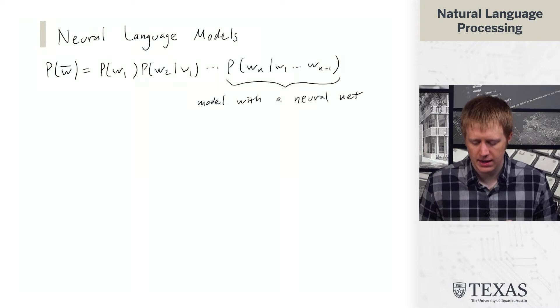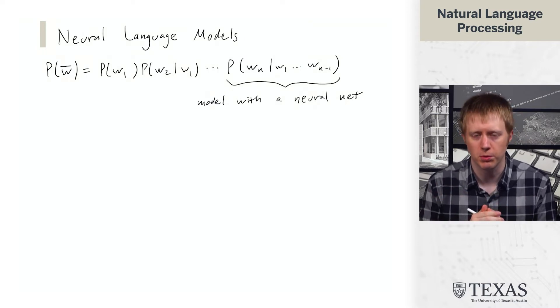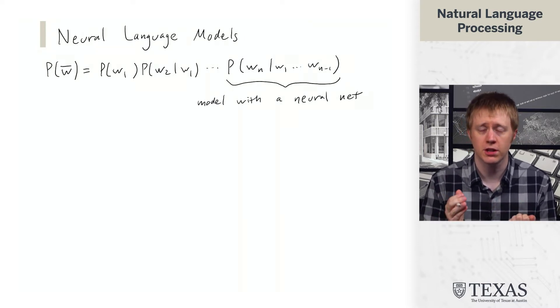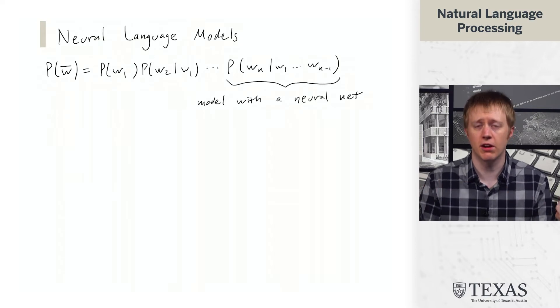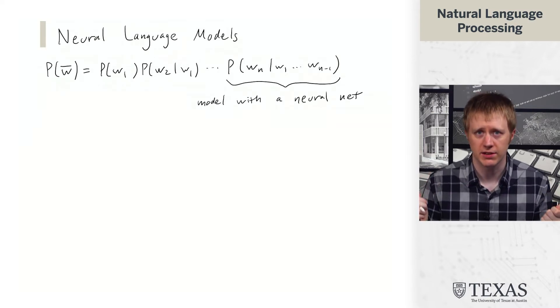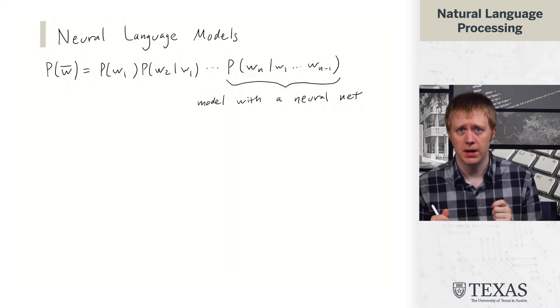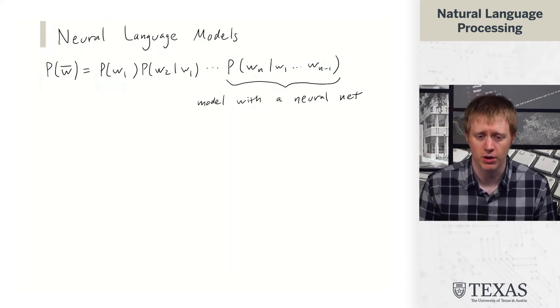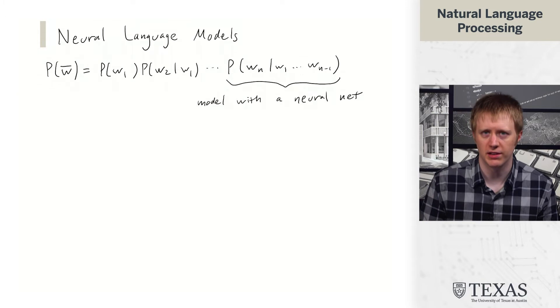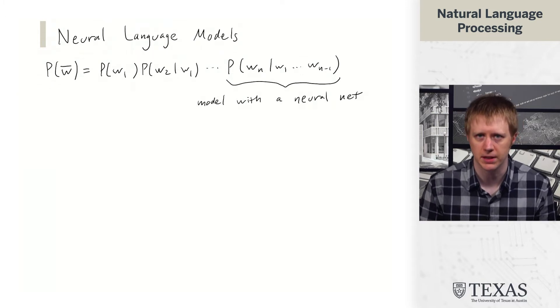So the reason, by the way, that people didn't explore this for a long time in the literature was just because when you have a very large corpus, this kind of training gets very slow. So this idea has been around for a long time, but wasn't necessarily explored because it didn't scale as well as the counting and normalizing scheme in n-gram models.